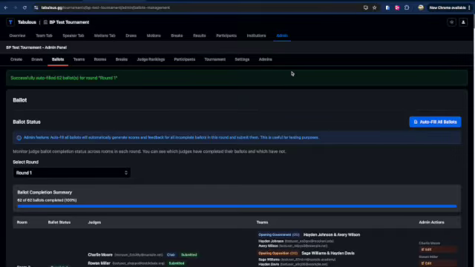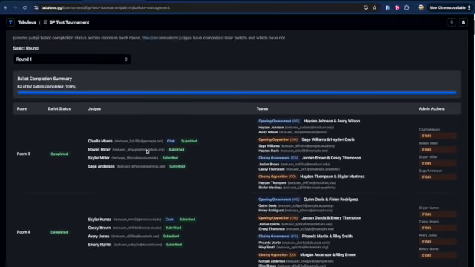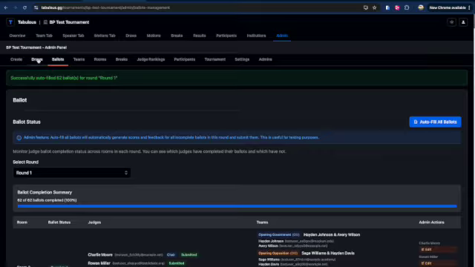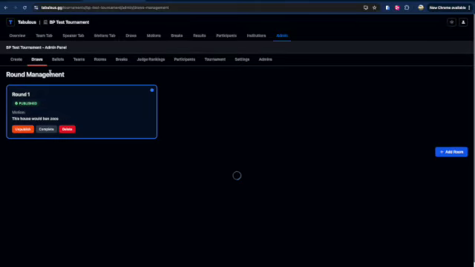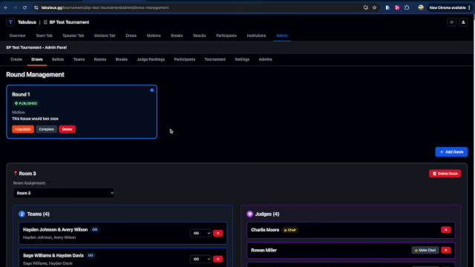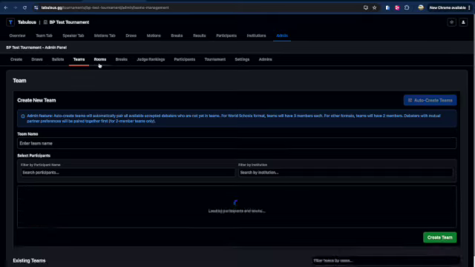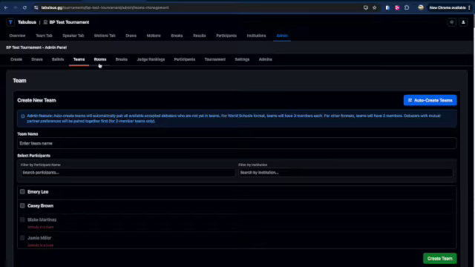All right. So 62 ballots for round one, successfully completed. And yeah, that seems to be the case. Okay. So go in here. And yeah, because all the ballots have been filled in, we can complete the round. But what we also want to do is allow teams to submit feedback for judges.